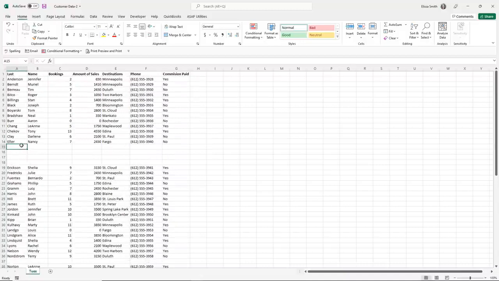Blank rows are a real no-no when you're applying a table style or even creating a pivot table in Excel, because what often happens when you have a blank row in your data is that Excel cannot analyze past that point. It's kind of like a breaking point in your data. Another thing that can also be bad is to have redundant data.